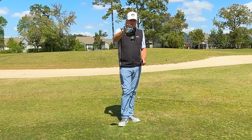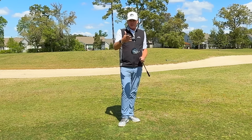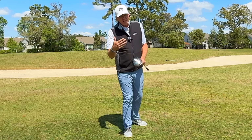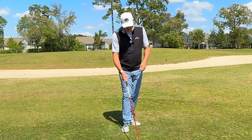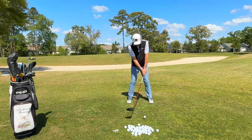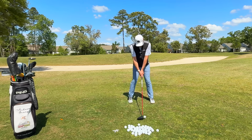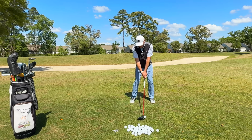So now I look down, I've got a lot more loft. I've got a 12-degree driver, which for my speed right now, at around 90 miles an hour, okay, is going to be just fine. So we're going to do that. We're going to go ahead and set up to it, and then I'm going to hit a couple with the ball almost in the center of my stance. Let's do that.